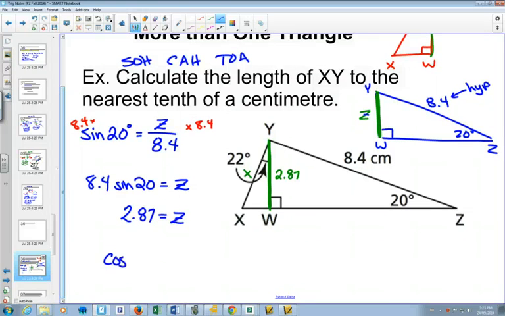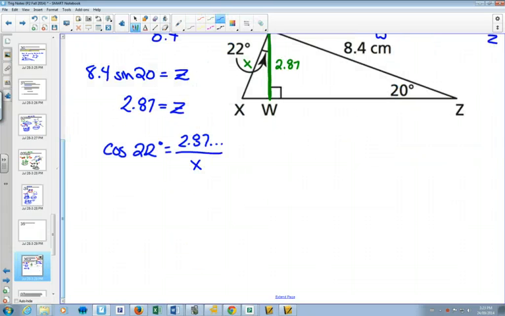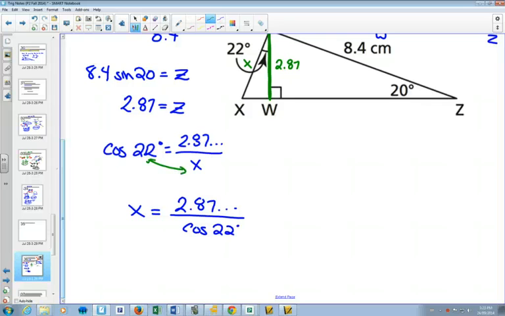So we'd set it up. Cos of 22. The adjacent side is 2.87. And of course, I'm going to keep all the decimal places right till the end. Divided by x. Now with our fraction, note that x on the bottom, you would multiply both sides by x, and then you're going to divide both sides by cos 22. And we saw last class, right, how that just switches those two. Because if I multiplied both sides by x, that would move the x, and cancel out here and move the x up over there. And then if I divided both sides by cos 22, that would move the cos 22 to the bottom of the fraction.